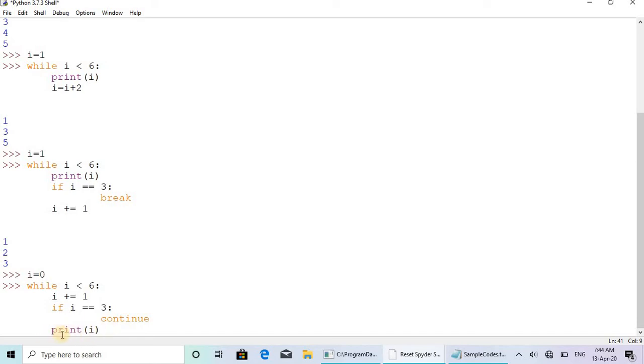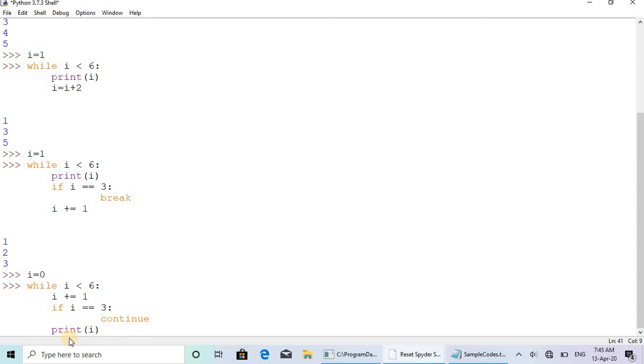The steps below the continue statement will be skipped. That is, on going to this continue statement, it will skip this print statement. Okay, that is, by using this continue, it will continue the loop by skipping all the other lines below that continue.